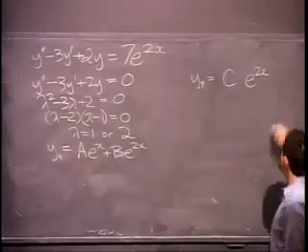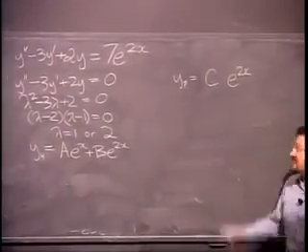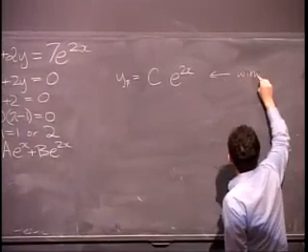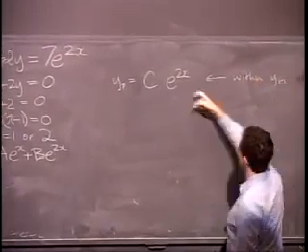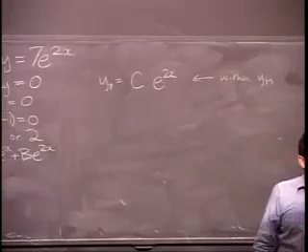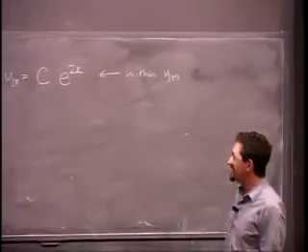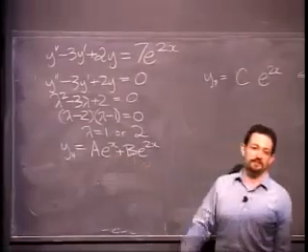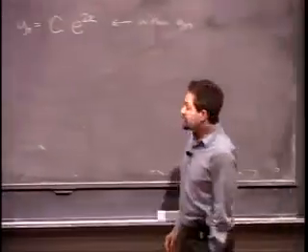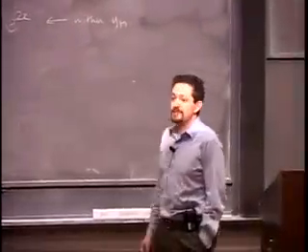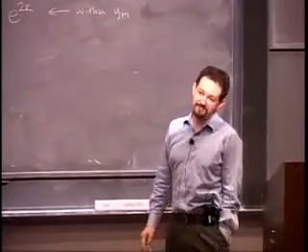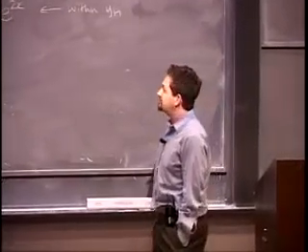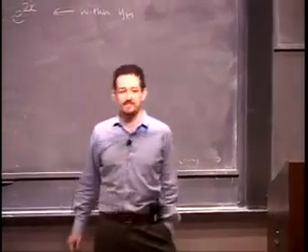And of course, if you plug this in, you get 0, because this is contained within YH. This is one of the homogeneous solutions. Regardless of what C is, it is a homogeneous solution with A equals 0 and B equals C. So that's no good. You could plug it in and you'll get 0. That's what I mean by the conflict. You'll get 0, which doesn't tell you much. In fact, it can't possibly be equal to 7e to the 2x.